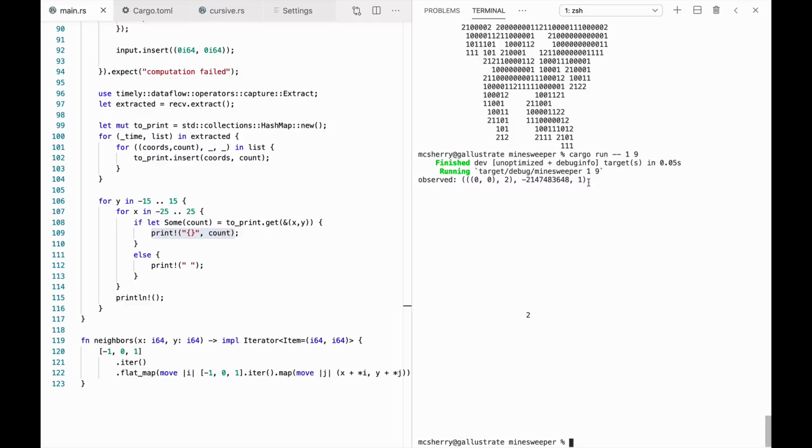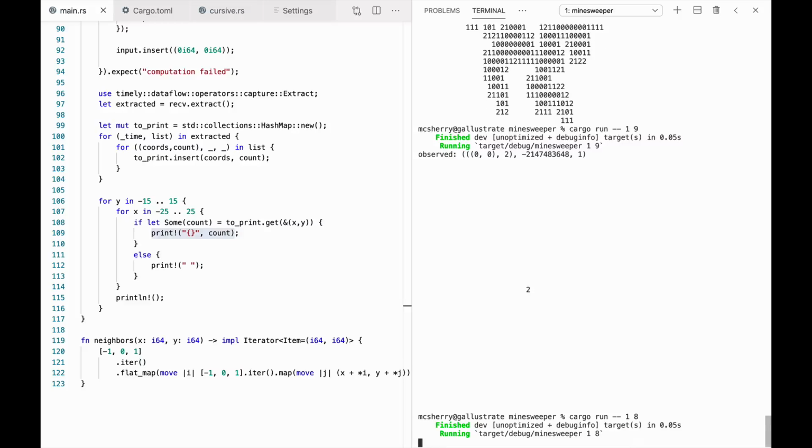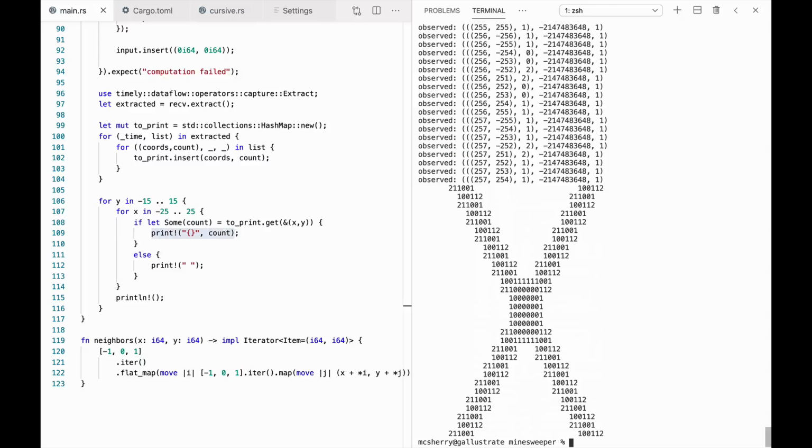So here's if we do 1 out of every 9 locations as a mine, we have this 2 in the middle, and we don't actually expand anything because it's just a 2. The rule doesn't let us expand. But if this is the same as what it was before, 8 is a bit interesting. So 8, you might look at this and say, wow, that's a pretty terrible mine distribution. 1 out of every 8 locations, and it's not very random.